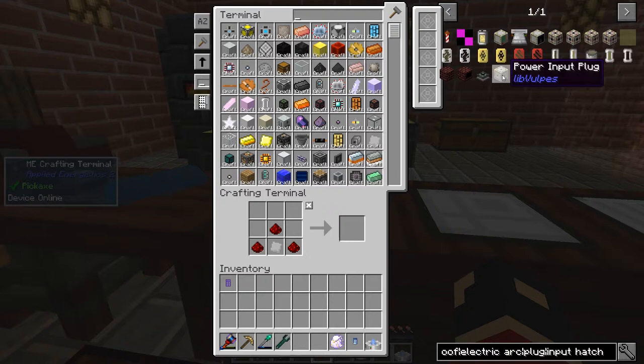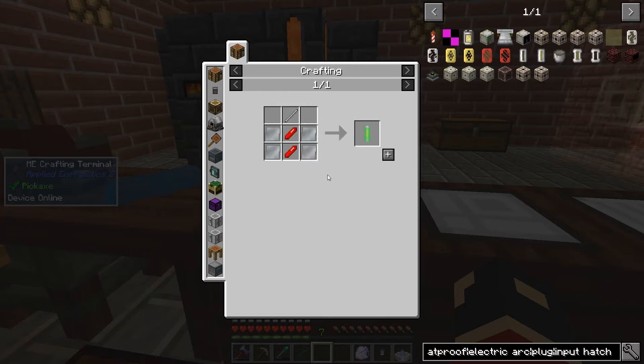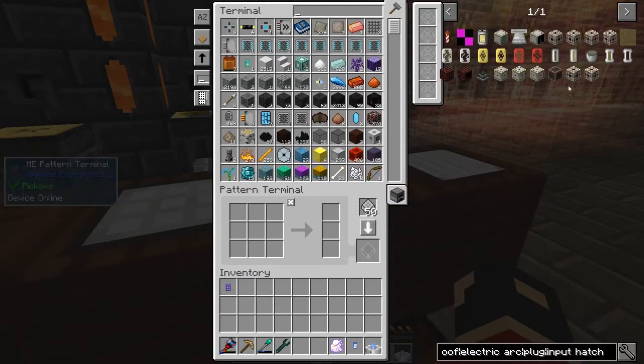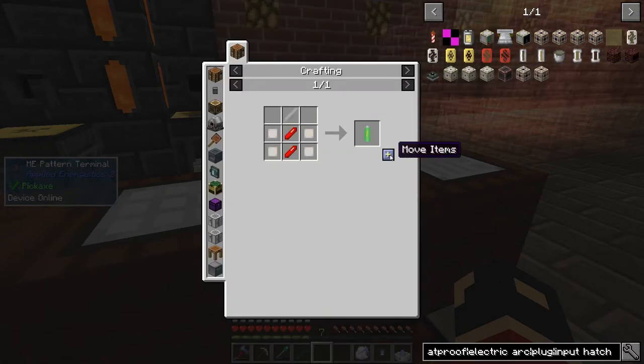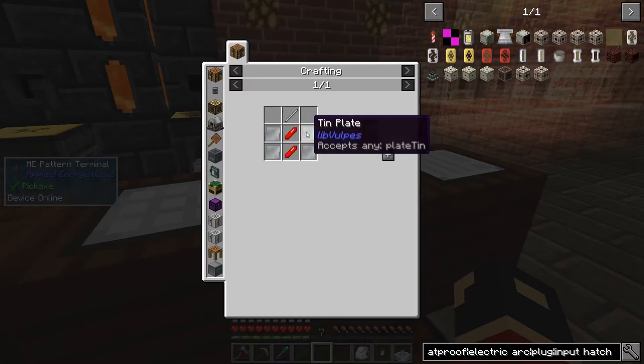Excellent. Okay, so let's look at some of these recipes. Power input plugs take these small batteries, and they're just made from tin plates, redstone, and iron rods. So I'm going to teach my system how to make most of these things, because I think these are used for a lot of the recipes. I was looking through it, and they are. So we're going to teach our system how to make these, I think.